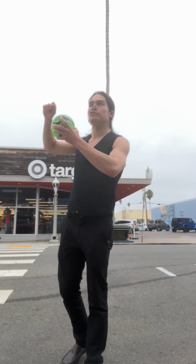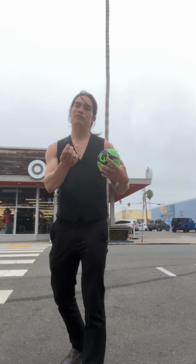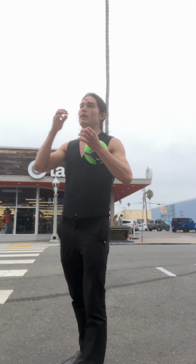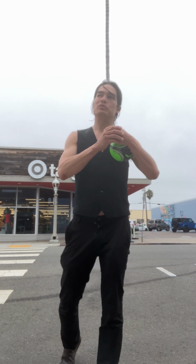Right, the rope allows you to feel your body in an effortless way, and it's a physical object. The rope becomes a teacher. So that's why it's so powerful.